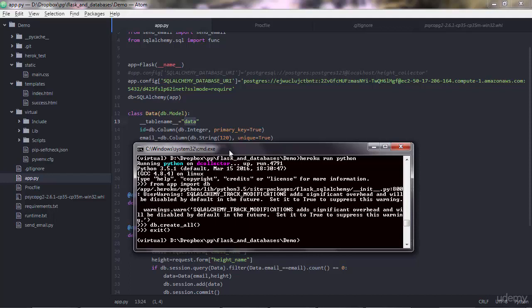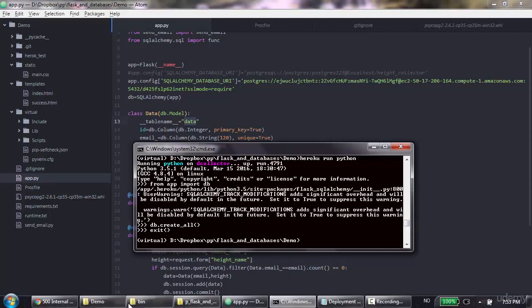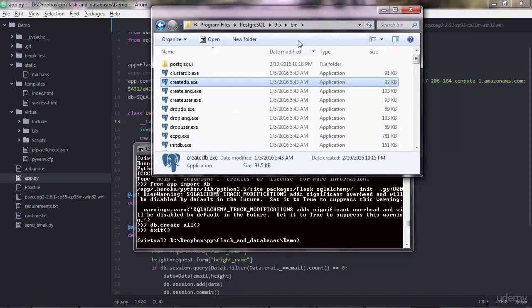However, you should make sure that psql is added to your search path in your computer. On Windows, that means psql.exe should be included in your environment variables. At the moment mine is not included, so I'm going to include that. Go to your Program Files, PostgreSQL, the version folder and bin.